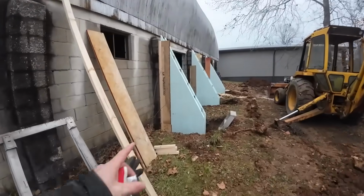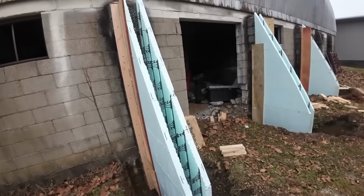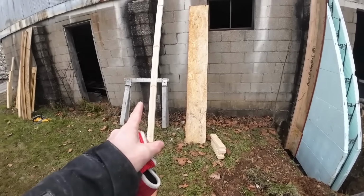So here's what we got done on the previous video. We're using these new Dura ICF to form this up. One, the forms came with the building, and two, they're just quick and easy to form up. And here's where we're at. We still have some more work to do on that, but before we do that, I want to get the fourth one, this one right here, caught up.